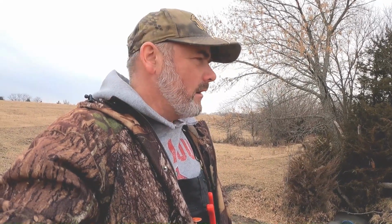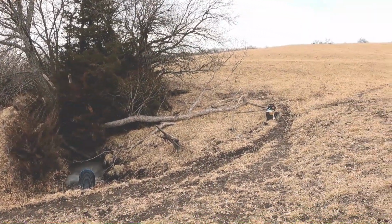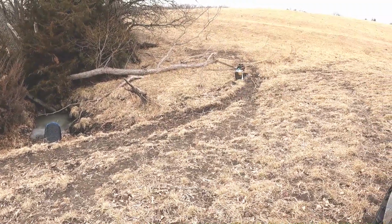I'm just taking advantage of what's already here, and I'm working that little area of the pinch point on the trail, and that will produce. That's a really good location. The more coyotes you catch, the more confident you get, and you just see little stuff like that in a completely whole different direction. So that's what stood out with me, the log that just kind of pinches right there.